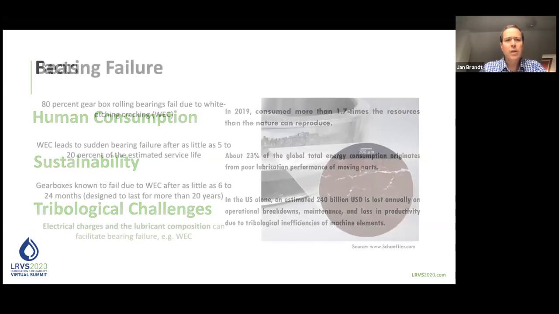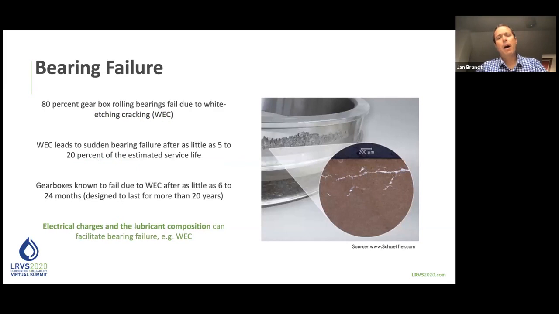Again, today I'm talking about bearing failures, and our technology focuses on the effect of the lubricant in the tribological system, so the surfaces that interact with each other in the presence of electrical charges. The electrical charges at an interface can occur due to systemic or localized events. The lubricant can charge by itself based on the articulation, or the electrical charges can occur in the system due to a filter charging up, and that can affect the long-term performance of those bearings.